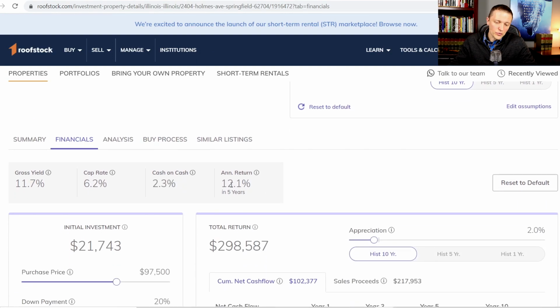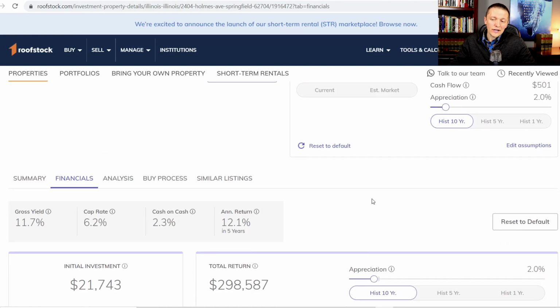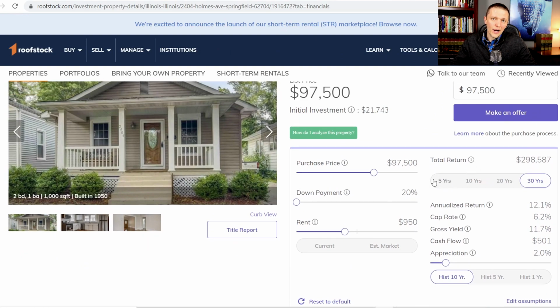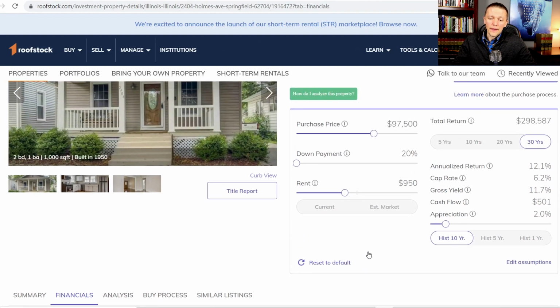Now, the annual return is at 12.1%, which is certainly not bad after 5 years if that's what actually happens. But you cannot really count on the majority of your profit from this property or any property coming from appreciation. At least that's not how I like to invest. I like to get an annual return on my money and know that my money is working for me every year, and not just wait and hope for a good profit at the time that I sell the property. Again, this is just how I invest in real estate.